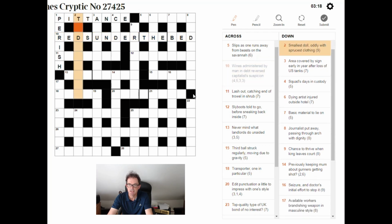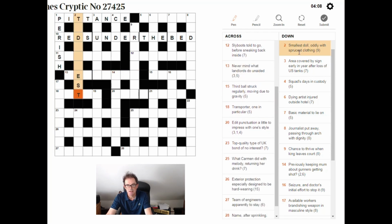Let's try this one. We've got a T and a D. Smallest. Okay, I've got an idea already. So, smallest, dull oddly, with sprucest clothing. Okay, so dull oddly, the way I read that, is the odd letters of the word dull. Now that, I admit, is probably not the natural way of reading it, but any cryptic crossworder will tell you that that's immediately what they're thinking. They're either thinking of an anagram of the word dull or the odd letters of the word dull. That seems to fit with the D here, doesn't it? With sprucest clothing. Well, the odd letters of the word dull would be 2 letters. So I need probably a comparative form, sprucest, so it's probably a word that ends est, isn't it? Clothing my D and L. Smallest fitting into this construction. That must be tiddliest. So we've got tidiest for sprucest around the D and the L to give tiddliest.